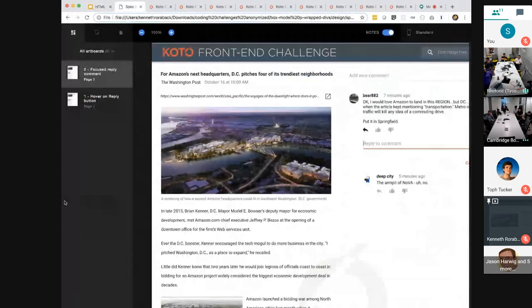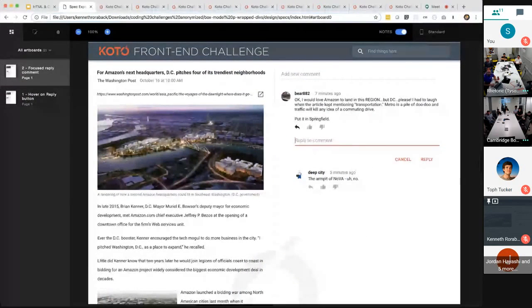So now let's actually look at some of those cases. This is the front-end challenge that we gave people. I do not pretend that it is a great design or even a good design, but we used it to test whether people could accomplish some basic layout ideas.